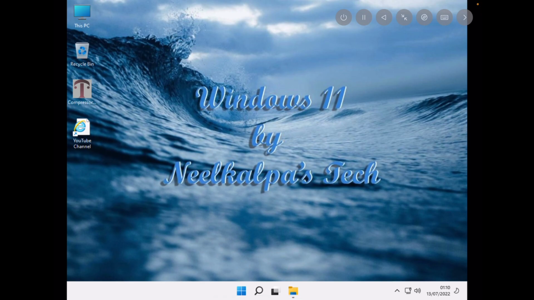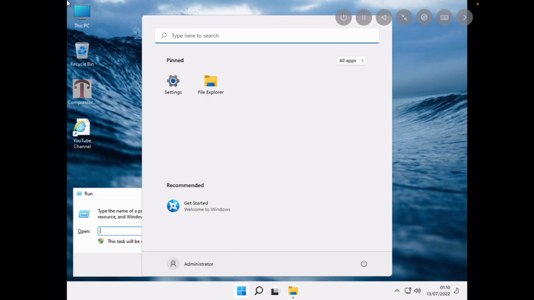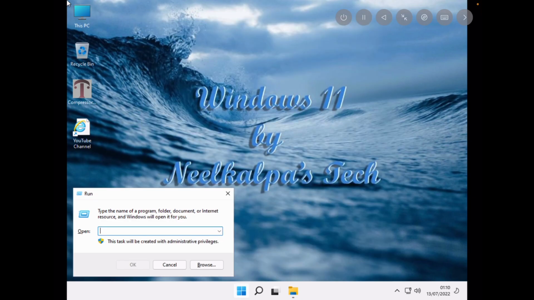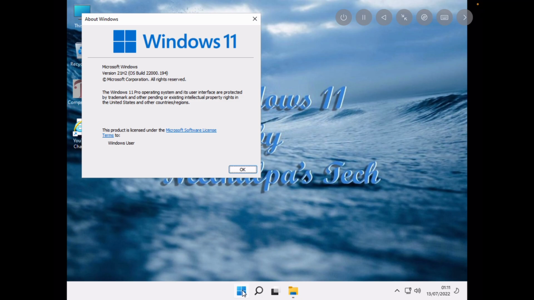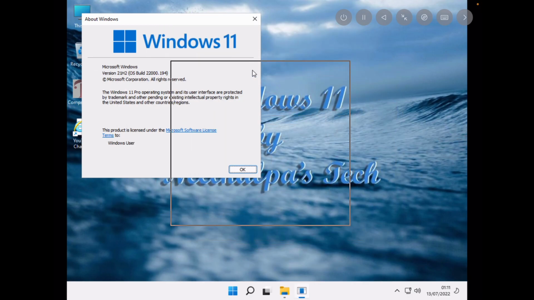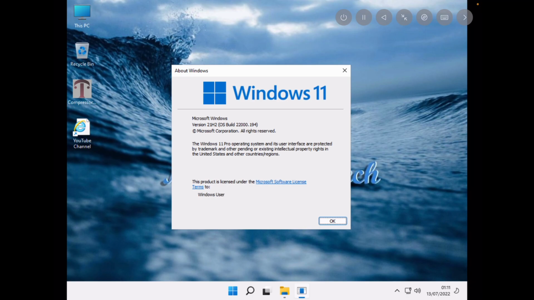Let's just confirm that this is in fact Windows 11. Here we go. And here it is. It is in fact Windows 11 version 21H2. This is a build based on that. Touch does technically work, but it's super slow, as all of the OS. So we're done. This is Windows 11 running on iPad Pro.